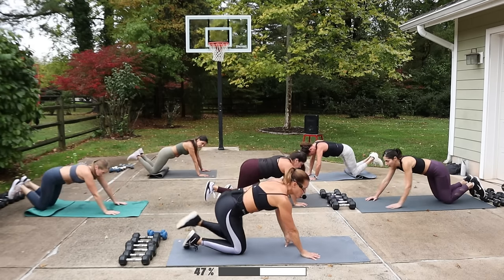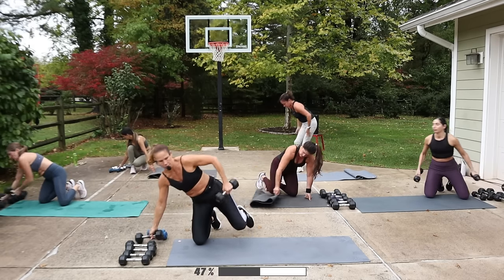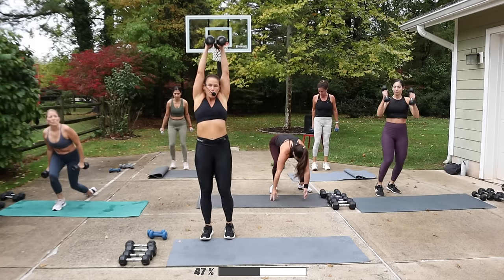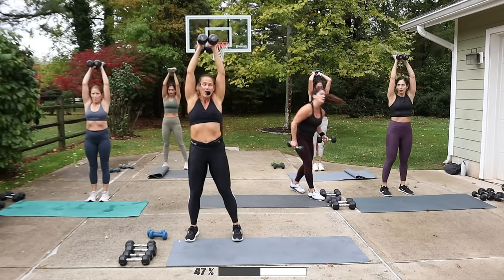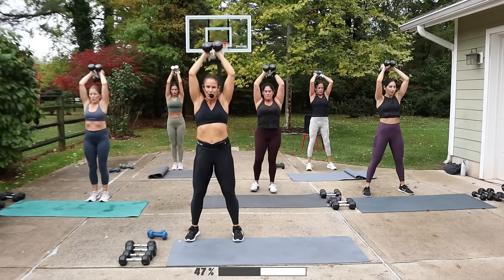Transition, overhead extensions. You have time. I'm gonna stand up. You have the option to be on your knees. Arms are up, one or two dumbbells. You just got 16, that's all I'm asking for. Singles, drop, push.